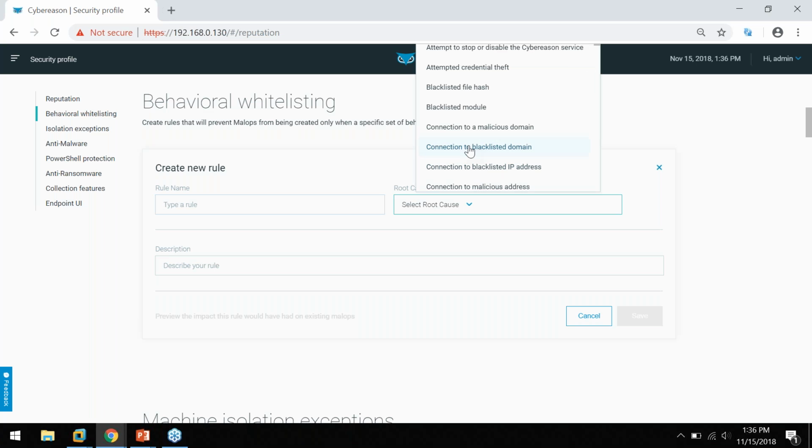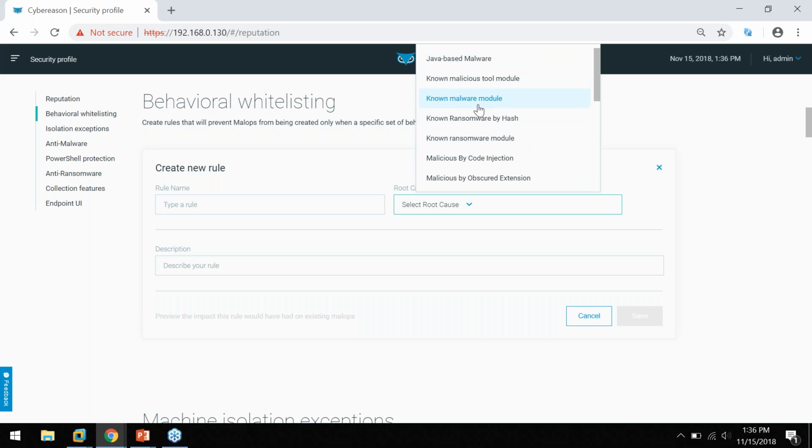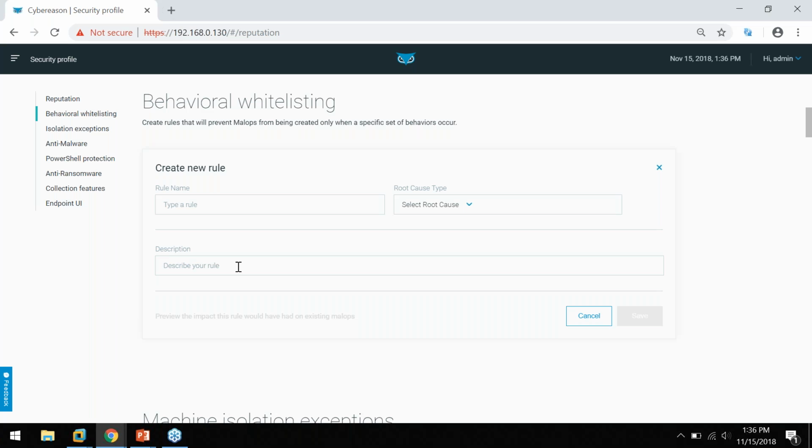The root cause can be anything. You can pick whatever you feel like as the main cause for that activity. And then you can say, behaviorally whitelist only this one scenario, this machine, this process. That way you are fine-tuning the way you're whitelisting also. So if something is a little off from the whitelisting also, you still detect it as something bad. You're not scared that you've whitelisted everything and the attacker is going to find a way to go past those whitelists. Use those techniques, cool, if you know what I mean.